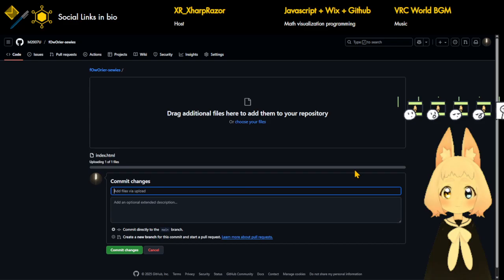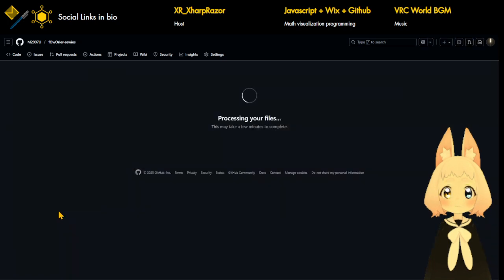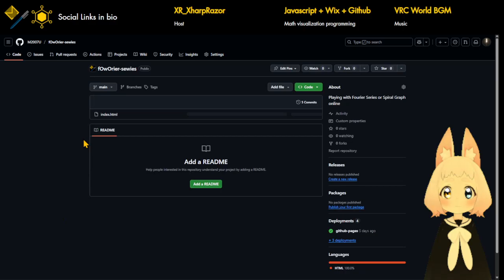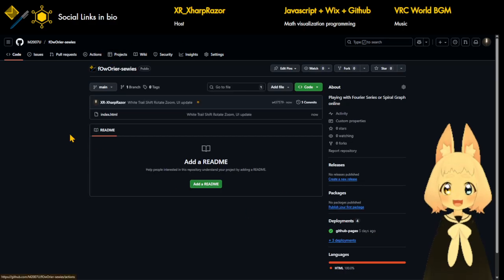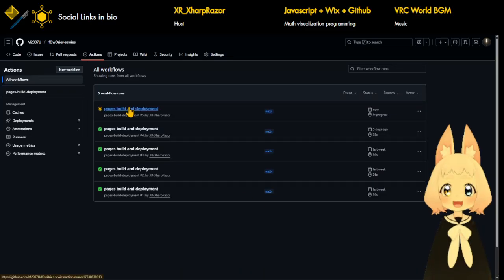We're gonna say white trail shift rotate zoom UI update. Yep. And then let's go. So now we have that, and then we just go take a look at actions, and then it'll be good. Yippee!